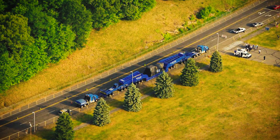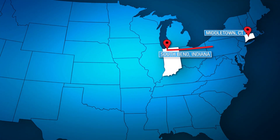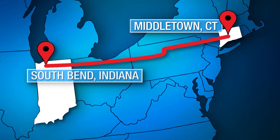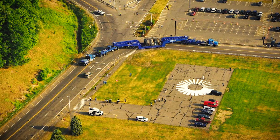It got here by a very varied route. If you look at MapQuest and you say South Bend, Indiana to Middletown, Connecticut, it's about 800 miles, straight shot. That's not how this machine went. It's obviously very difficult to move something this size across a number of states. Five states had to permit the load because of the weight. It's traveled at night most of the time, so it's taken a lot of back roads to get here.